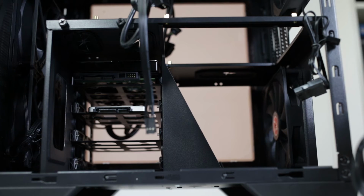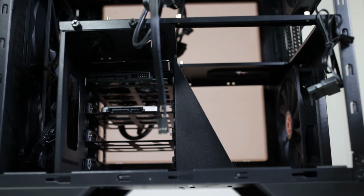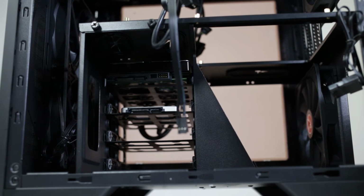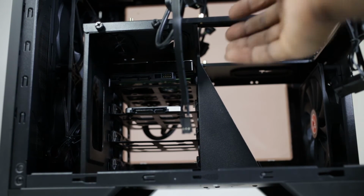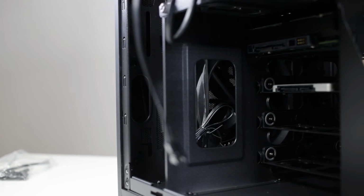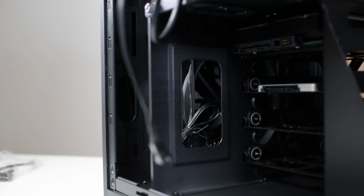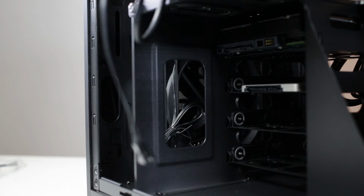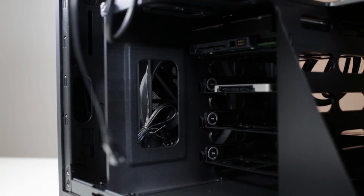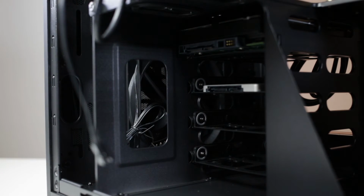Good things to note about Raijintek's case, the Aeneas case, is that all the cable sleeving is nice except for one, and that's the USB 2. Now technically USB 2 is for the front header at the top, and you can obviously have USB 2 at the back on a motherboard, and USB 3 and Type C, etc. But you can hide that away, and all the cables are nicely sleeved and black, and it makes the build look totally clean and tidy.